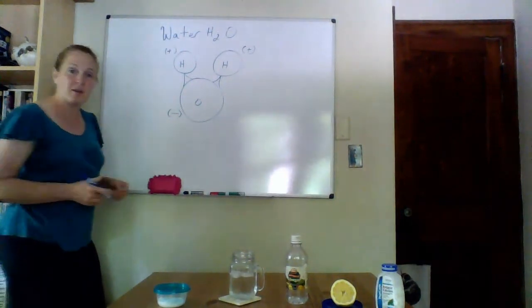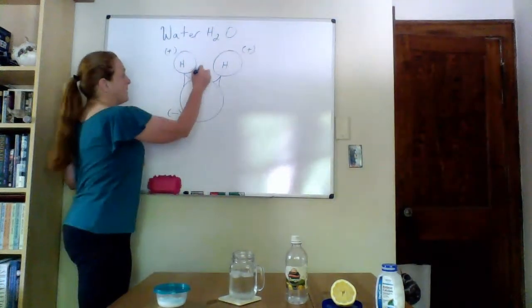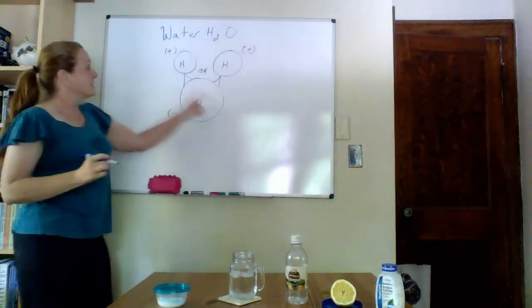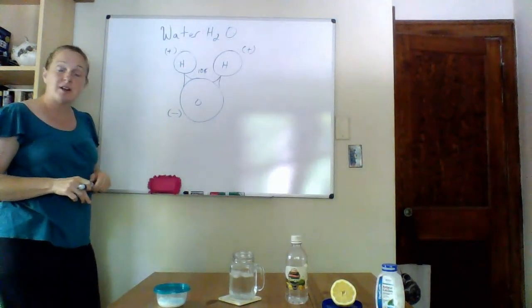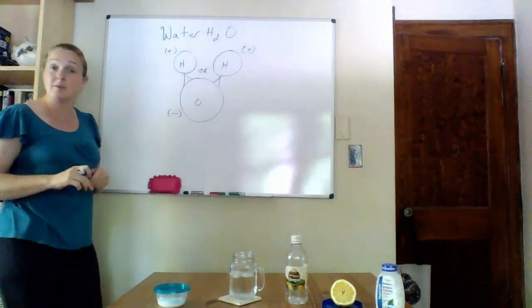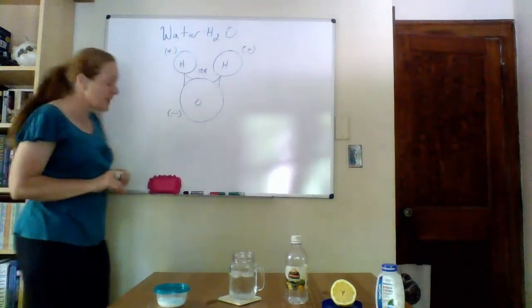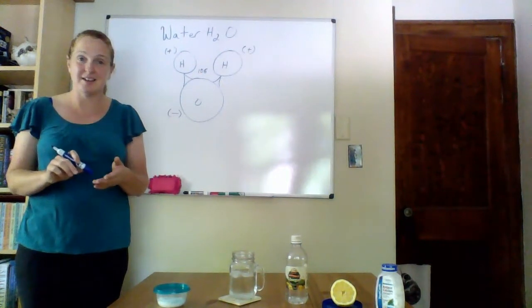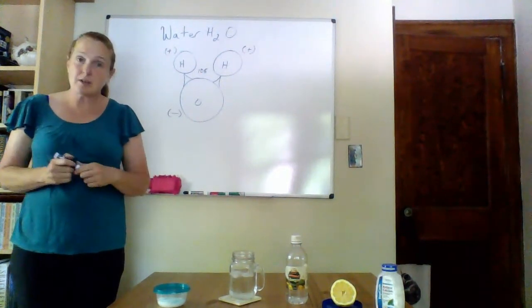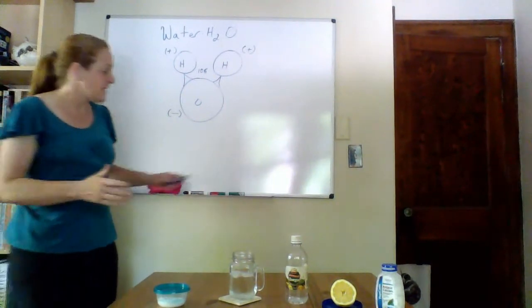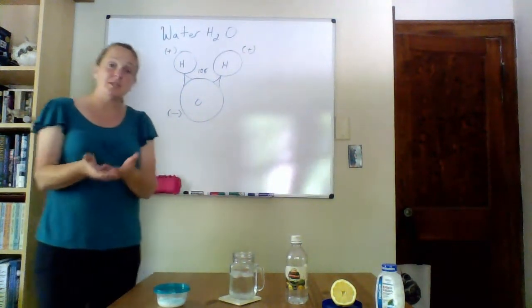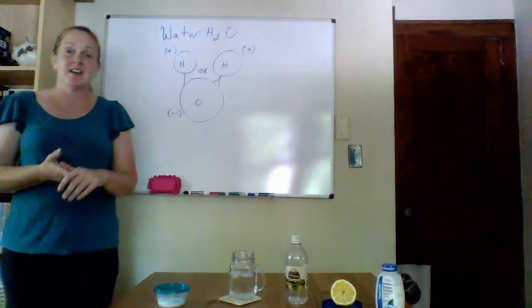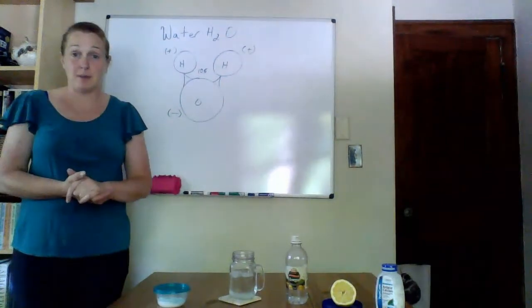Now, for those of you who have more of an engineering mind or more of a mind that latches on to geometry, this angle between our hydrogens and our oxygen in our water molecule will always be 105 degrees. So we have our three main types of bonds: hydrogen, ionic, and covalent. Now, I ended with the covalent bond on purpose because by looking at water as the quintessential example of this unequal sharing of electrons, this leads us directly into talking about the properties of water.